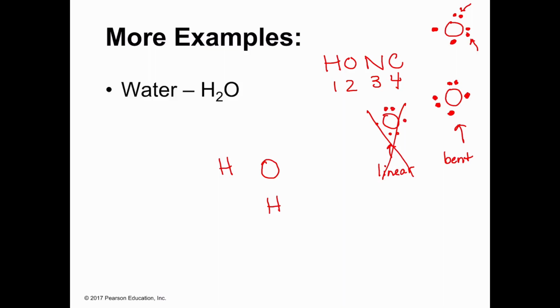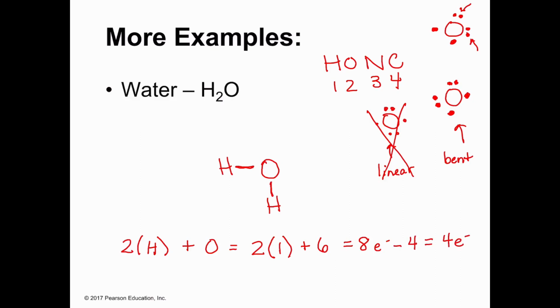So now we need to go through and figure out how many valence electrons we have to use. So we have 2 hydrogens plus our oxygen. So we have 2 times each of the hydrogen has 1 valence electron plus the 6 coming from oxygen. So we have 8 electrons to play with. So again, the first thing we're going to do is attach our exterior atoms to our central atom. And when we do that, we use 4 electrons. So we've used 4, so we have 4 electrons left.